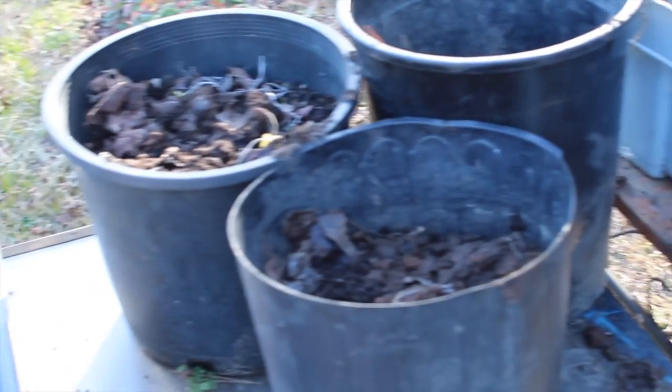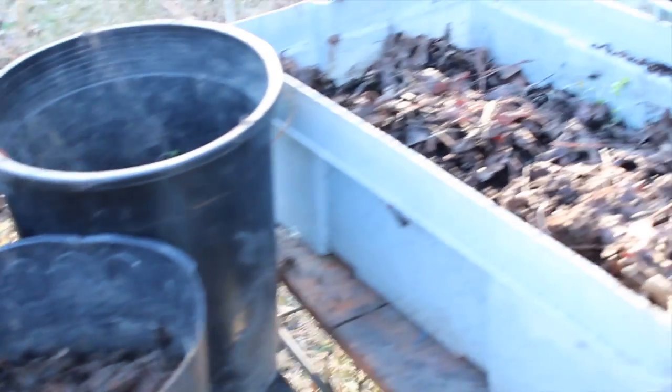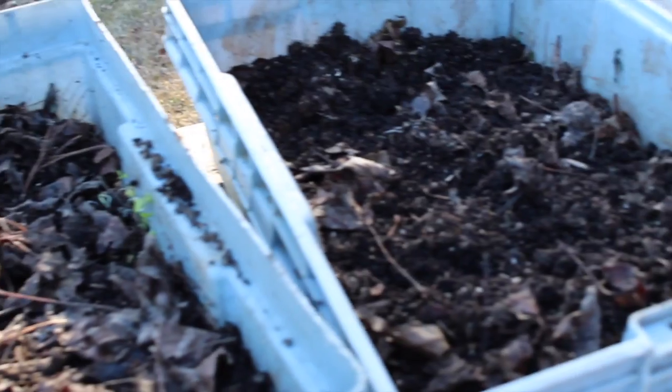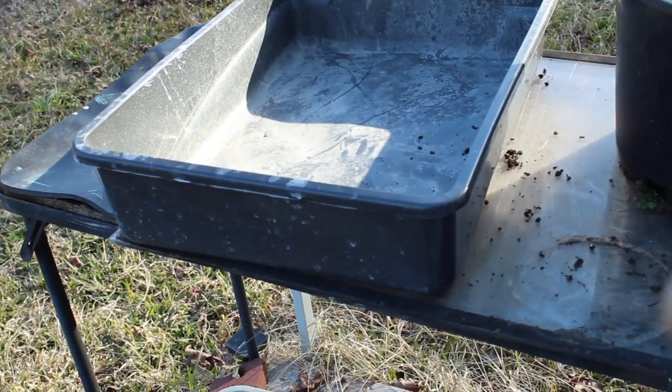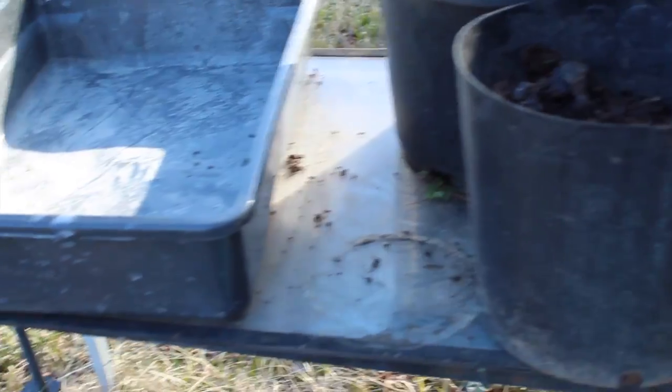So I'm going to use the Fox Farm to refresh all these. I put leaves in the bottom and then soil that I already had going, which was partially Fox Farm from last year. So I have those. Those are for my little planter pots to sit in so they can hold some moisture. And then some more buckets here. So yeah.